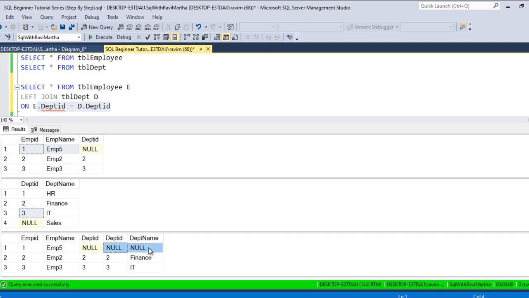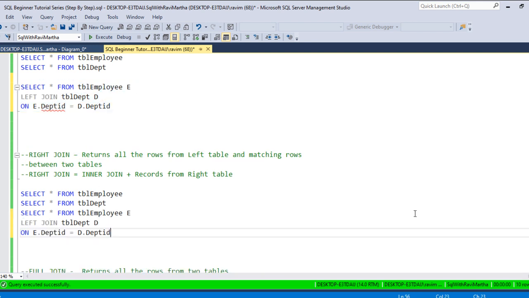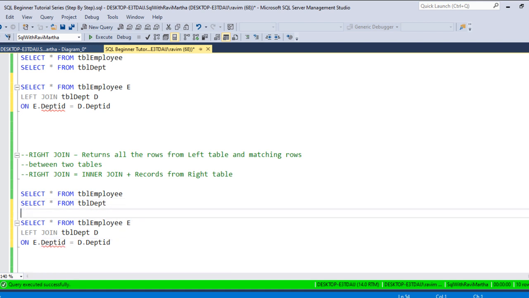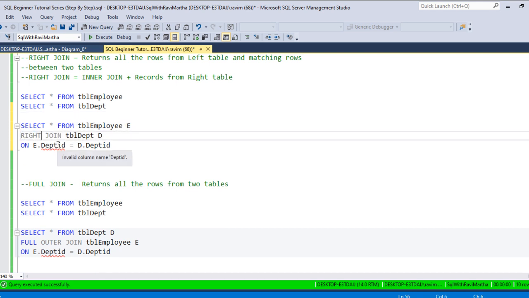So that's how the left join works, right? As we also discussed, left join and right join are just mirror images, isn't it? It essentially means the same thing. Whether you write left or right, it is the same thing. Only the tables will be swapped. So we'll write it as right join or right outer join.